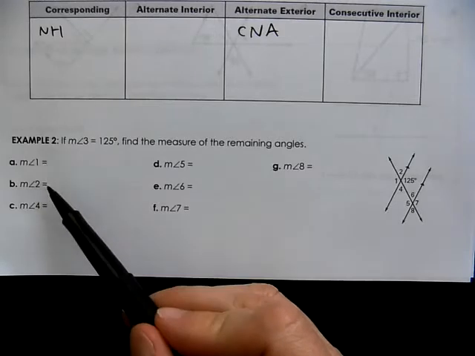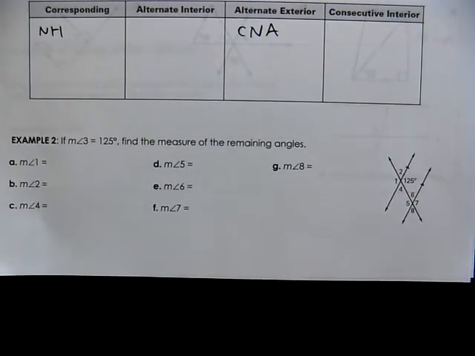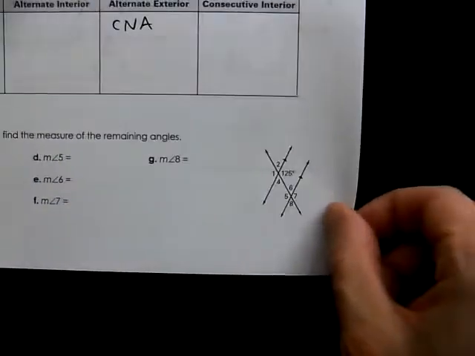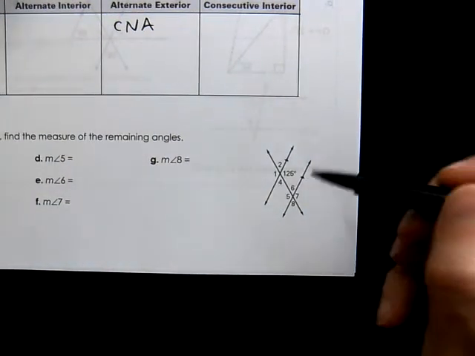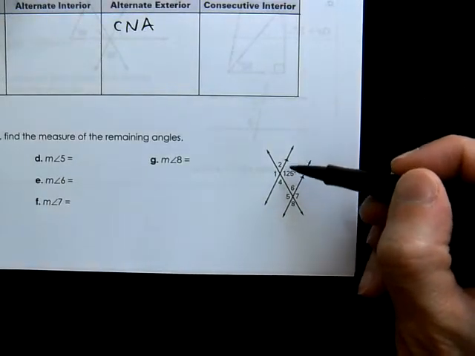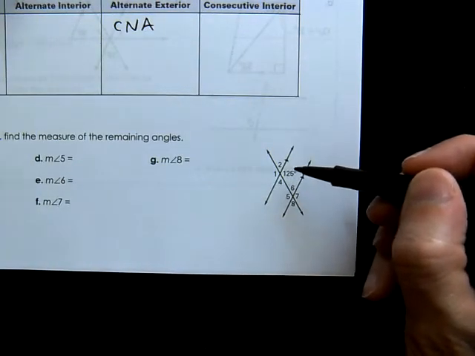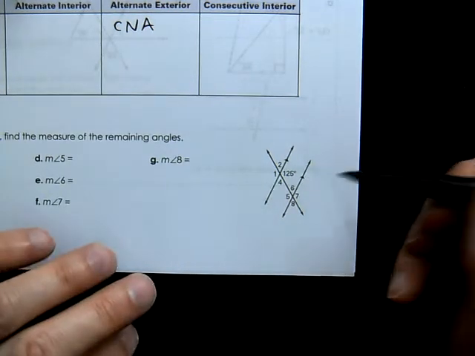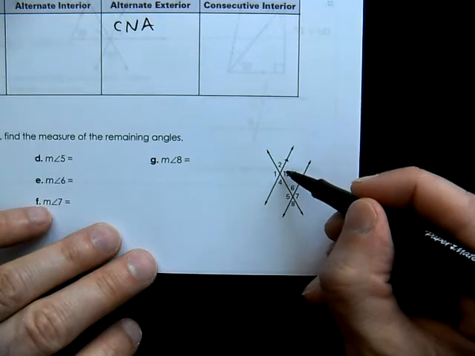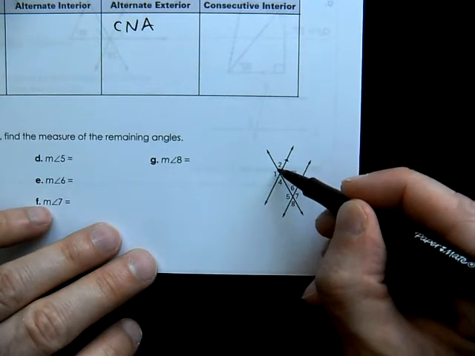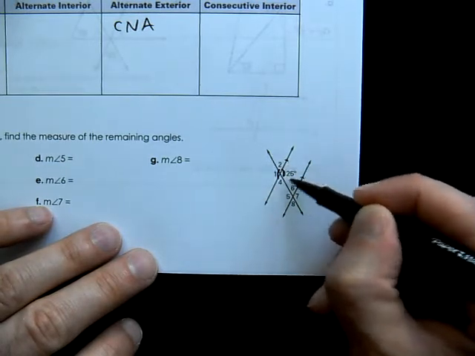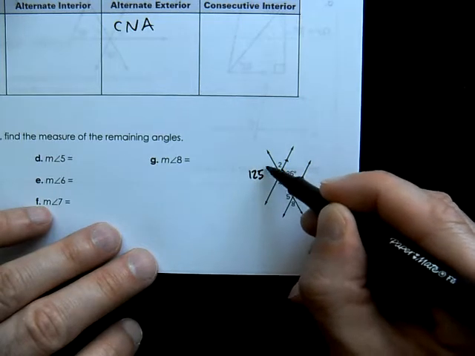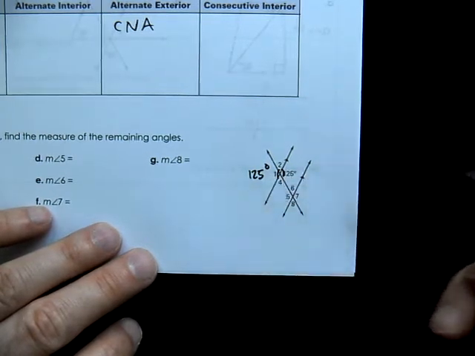Now, instead of answering the questions one at a time, a technique that I'm showing you is to go to the diagram first, just fill out everything you can, and then we'll just transfer that information back to answering those 8 questions. So for example, the only angle we know is angle 3, which is 125 degrees. So starting from that one location, can you find more angle measures? For example, we've learned that vertical angles are congruent, and vertical angles are opposite each other across that X that is formed. So if this is 125 degrees, then here on the left-hand side, angle 1 is also 125 degrees.